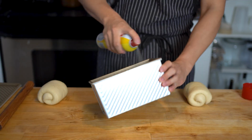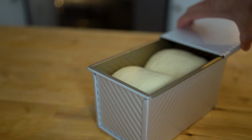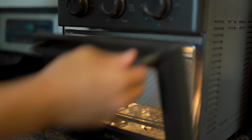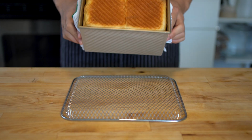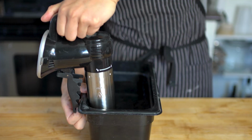Place the shaped dough in a greased loaf pan with the seam side down. Cover and proof until the dough expands to 2 centimeters from the top, about 45 minutes. When it's time to bake, set your oven at 350 Fahrenheit and bake for about 30 to 40 minutes until the top is golden brown. Remove it from the loaf pan and let it cool for at least an hour.